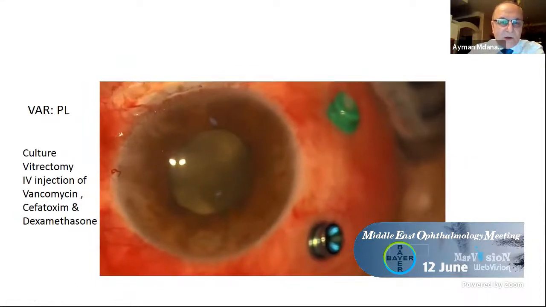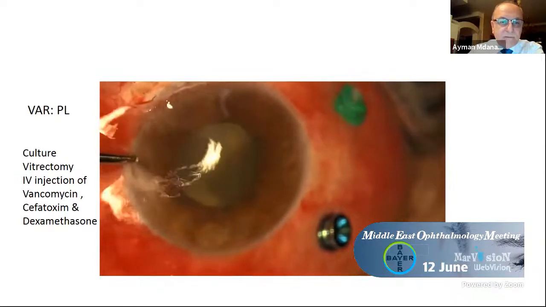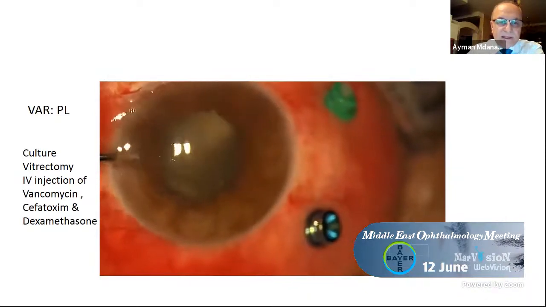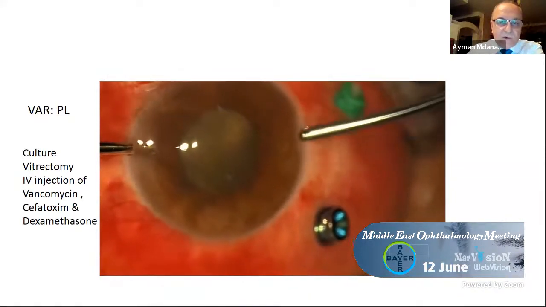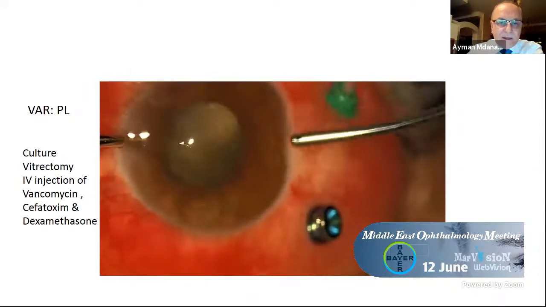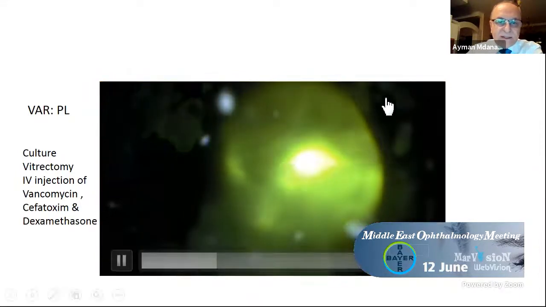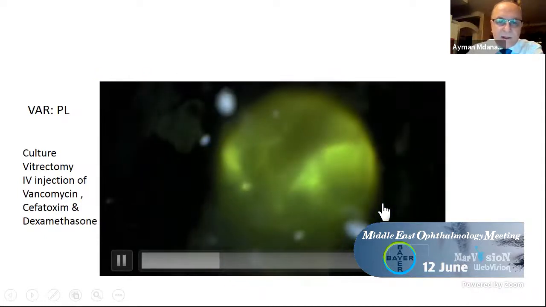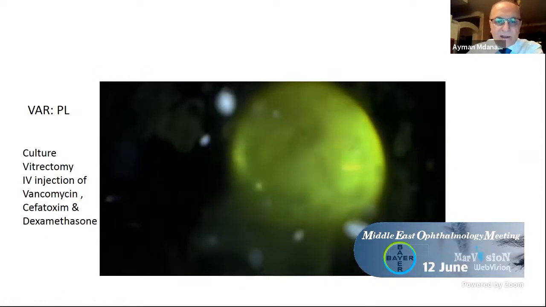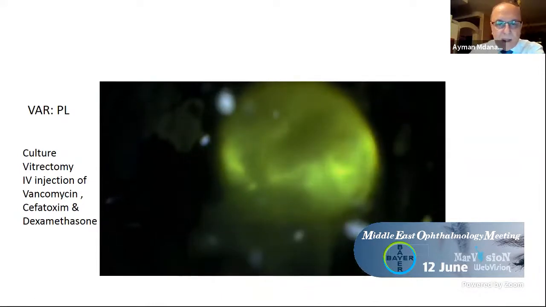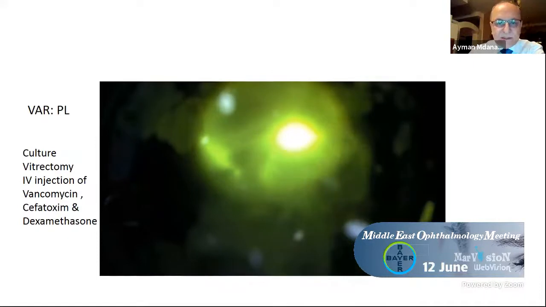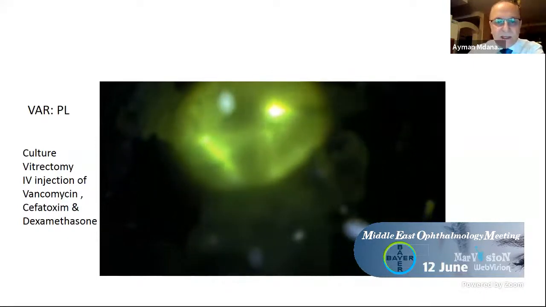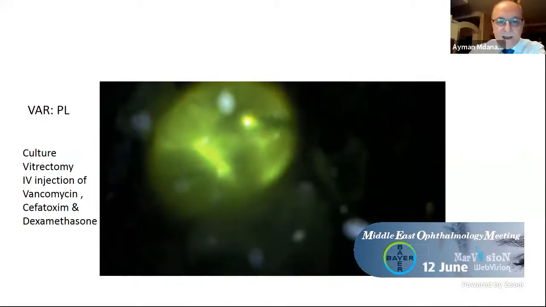the lens cortex. You cannot see the cortex at all, but we managed to remove it. Going back to the vitreous, it was a hell. You cannot see anything. It was totally opaque. The posterior part of the eye was full of pus, only pus. You cannot recognize where is the retina, nothing.